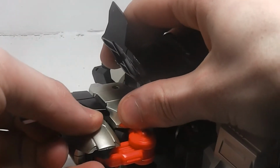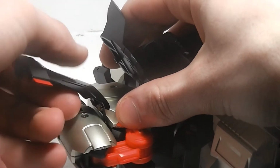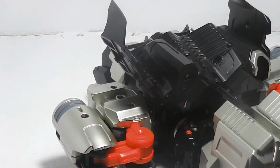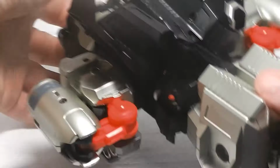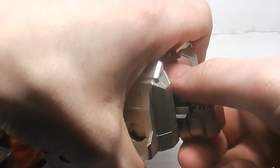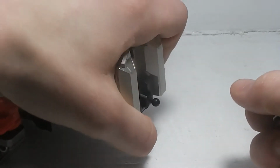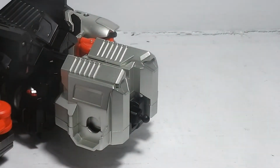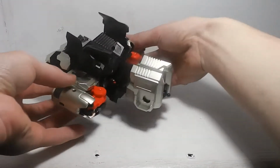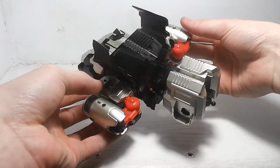So it's kind of based like a parts former. It is. To get it into each mode. And finally, you want to take the head here and pop it off. What? You're going to pull off the head? Alright, pull the head off. Oh, you pulled it off. Okay. That's just what you gotta do. That surprised me. So now you're left with this.